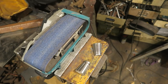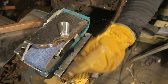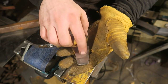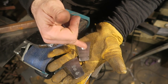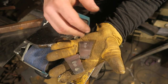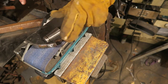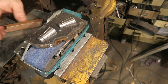Sanding the bottom so that it sits flat on a surface like I need them to. It's much faster if you grind a little bit out of the middle. You don't have to grind much, ow! But just enough that you can see the remains there, that it wasn't that much. Just scoop the middle out so that you're working in from the edges, and that way it's less work to get them actually flat so they're sitting on a surface.